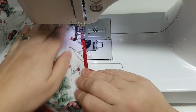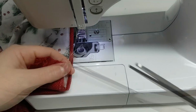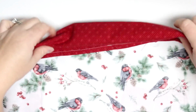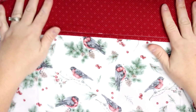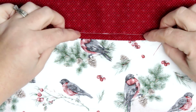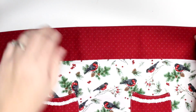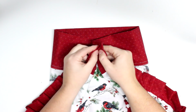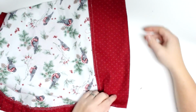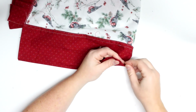So I'm going to do that quick, and then you'll see a little trick here, which I just learned, and I'm so glad I learned. But we're going to fold up the waistband, and then we will press that seam down, and then we will do a top stitch along the bottom of the waistband, and then that will completely hide that raw edge. And it's sort of like a French seam, but so much easier and doesn't use a lot more fabric. So I love that. That's so awesome.